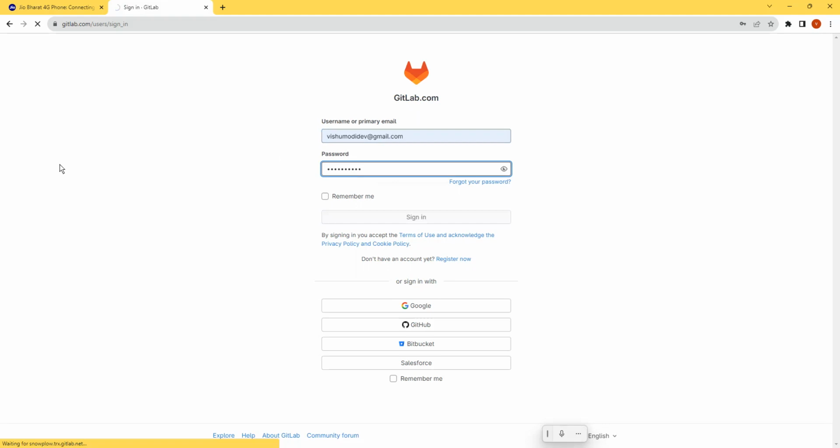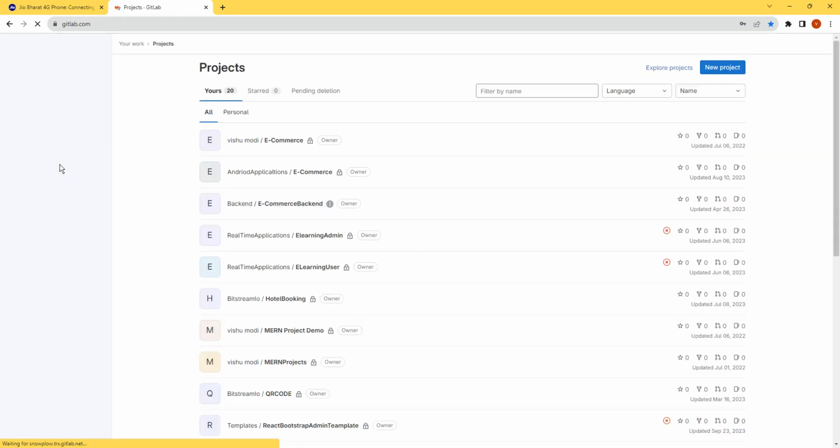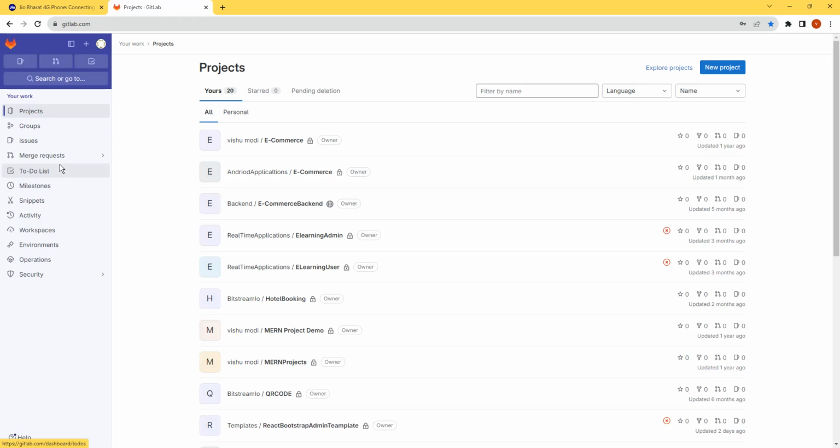GitHub is a repository. It is going to store all your project code. So why do we need it? See, so much work from home is going on. So how is the code shared? Everybody is working, so where is the code shared, and how is the collaboration happening? So this is GitHub.